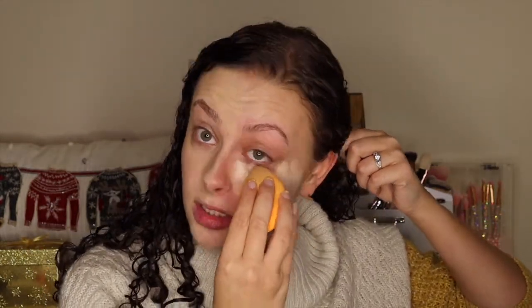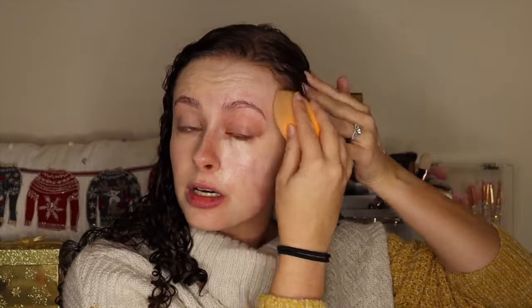It is a little bit more on the watery side on the back of my hand, but I've had other foundations like that. We're going to apply it with a sponge on this side. There are some foundations where I like using a sponge better, and some where I like using a brush better. It just all depends, through trial and error. That's one layer of the foundation. It's still very wet right now, so I don't see too much of a difference between the sides, but I think I like the brush side a little bit better. So far, I'm really liking this foundation. Definitely going to have to wait to see how it looks when it's fully dry with concealer and set with powder.